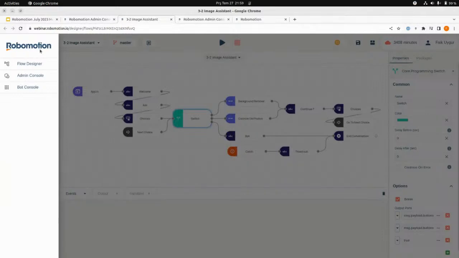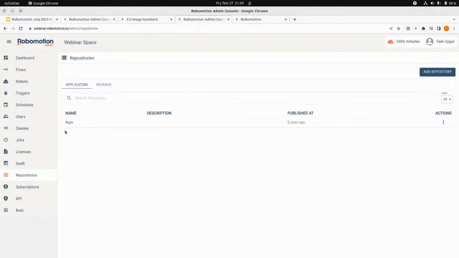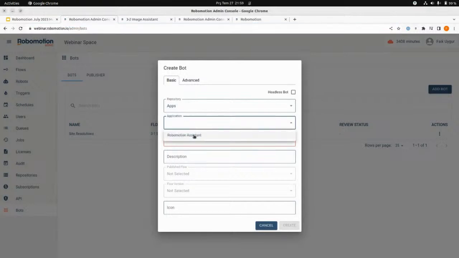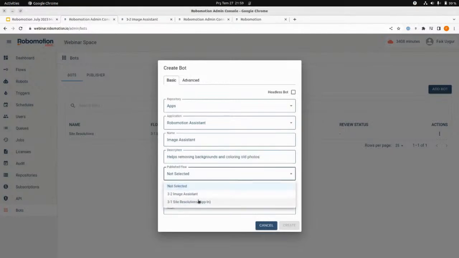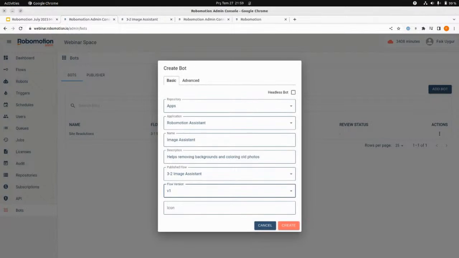This is similar. We have created an application repository also. Currently, there is only one application, and that is Robomotion Assistant application. Select that one, and then name your bot, and then add a description. Select the flow, not this one, and then select the version.